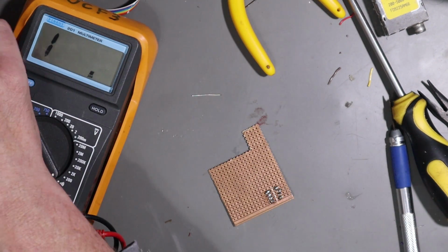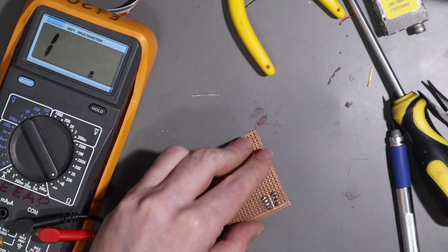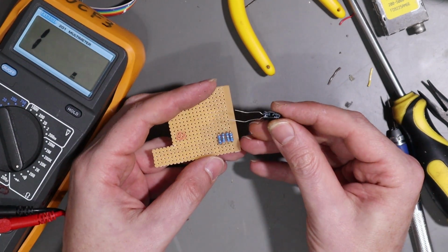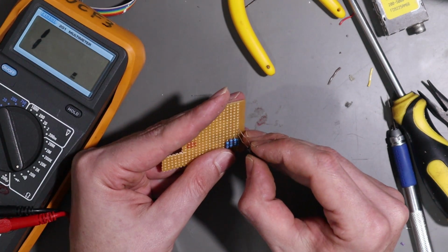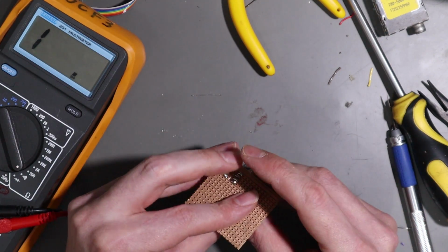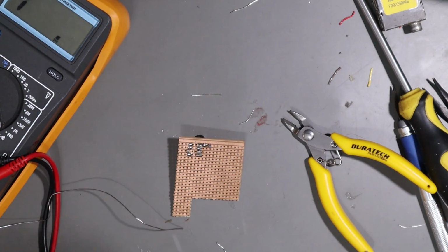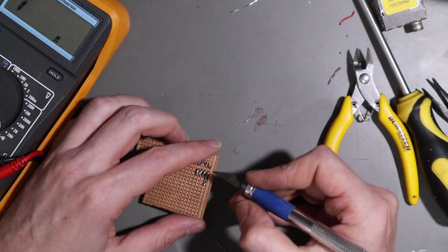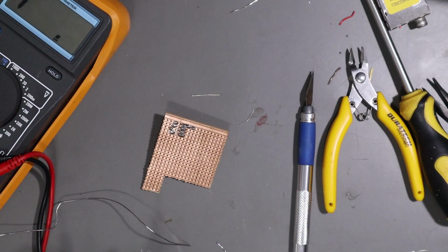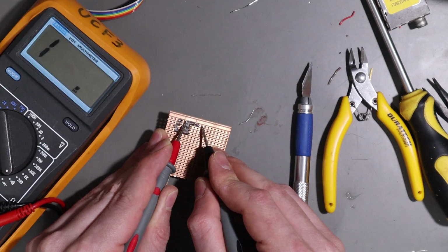Right, the only other component we need here is a 220 uF capacitor, and we'll simply pick one of the lines. I'm going to use the end one, and the positive side of the capacitor goes towards the resistors. So let's drop it in there like that, and solder it in. And we need to kill the trace between it as well. Right, and we should have nothing between those 2 points. And we don't.